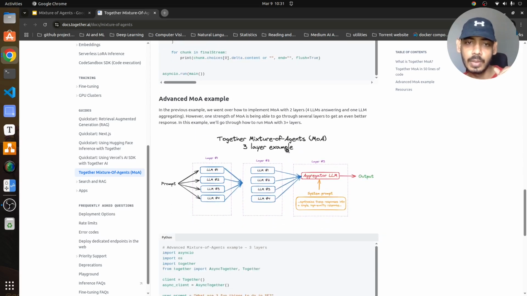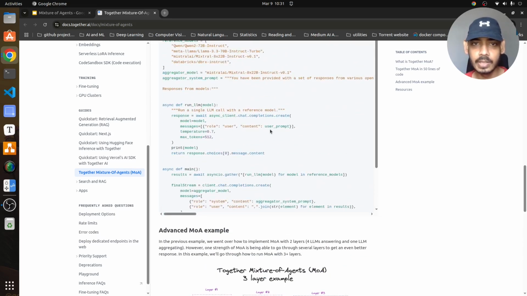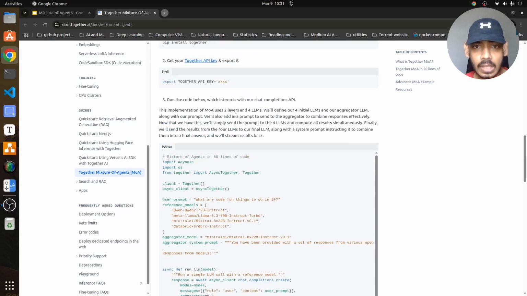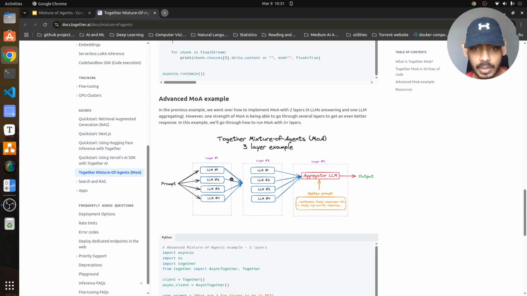This is where you have one layer and multiple LLMs inside it. This can be made more complex, where you have multiple layers and multiple LLMs. In this case, it was only one layer. I guess it is only one layer or 2 layers, I'm not sure. Here it uses 2 layers also. So this is an example for one layer, I guess, because we just have one layer here. But there is also the possibility where you have 2 layers, and there are 4 models again under each layer.